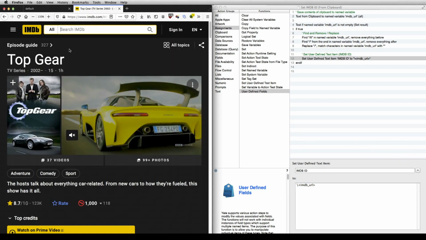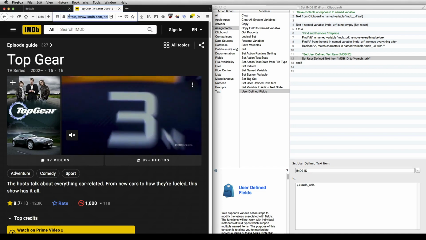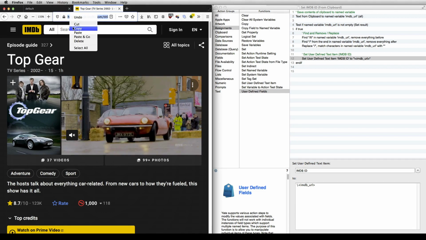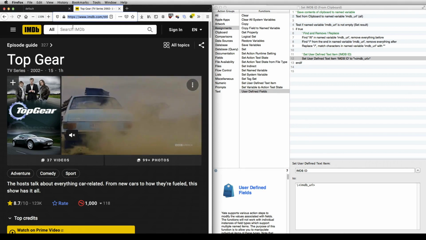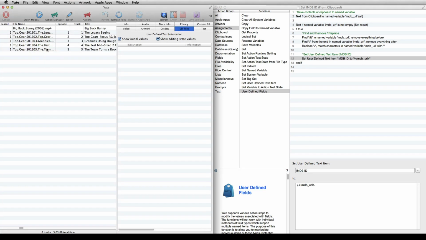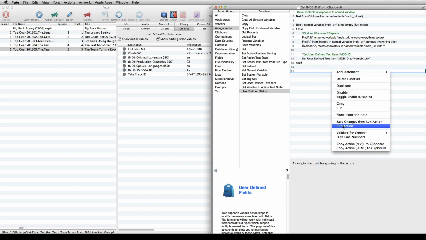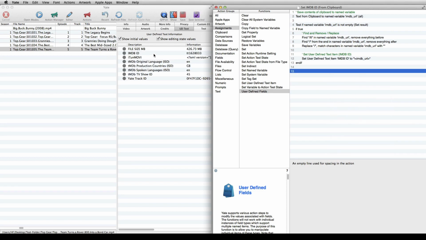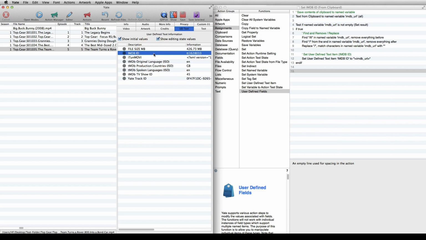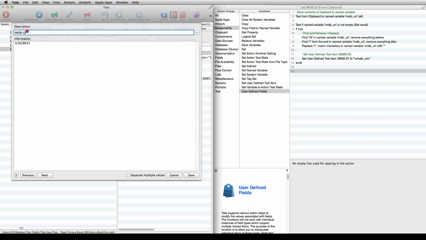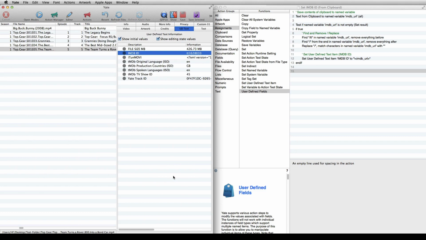To copy the URL to the clipboard, select it, right-click and choose Copy, or just press Command-C. Save the script and run it now. You see the UD text entry has been created. That's it.